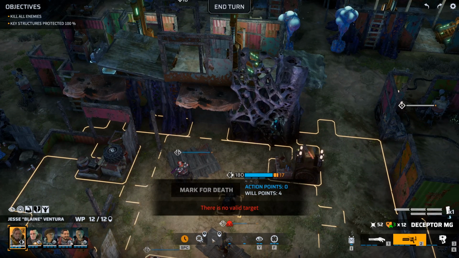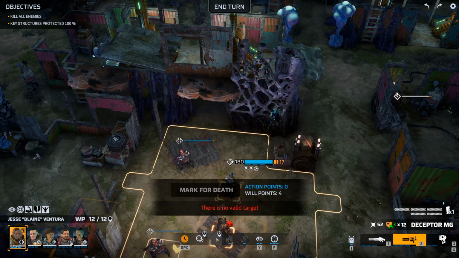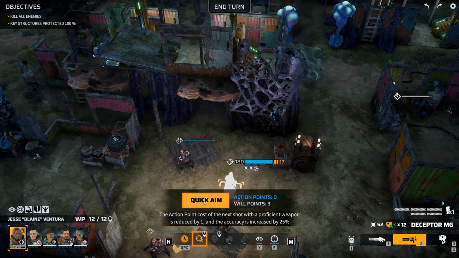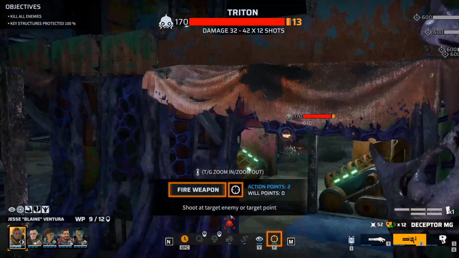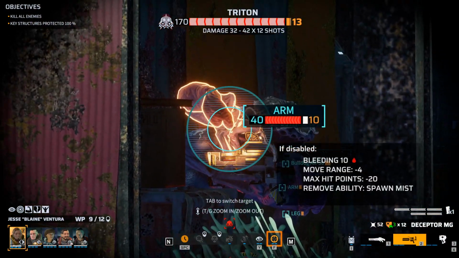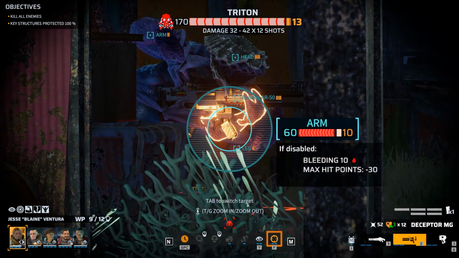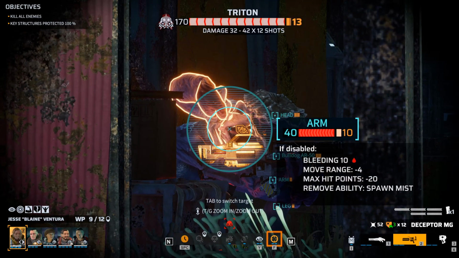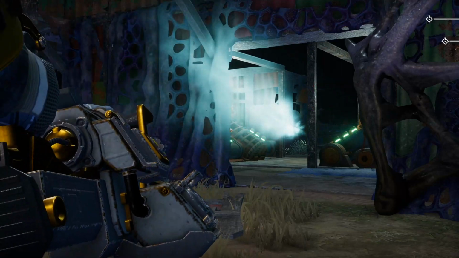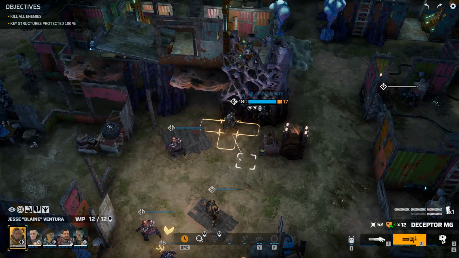Why is there no valid target for mark for death? Surely if he can see him, then it should be fine. I mean, I'm not going to complain. I'm just going to murder. Look at this. Do we want to go mostly legs, mostly head? I think we'll just go vaguely there. Some would say overkill. I would say fun.